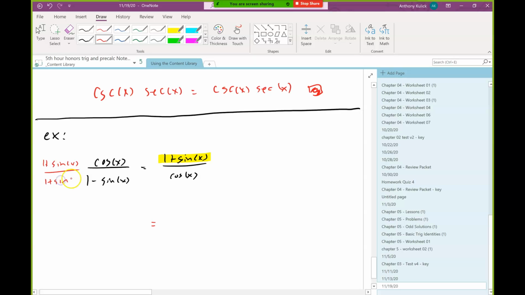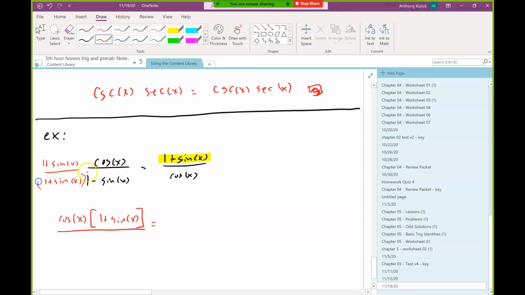Let's just multiply the top and bottom by 1 plus sine. You could distribute the cosine through, but I'm not going to, because I know that I'm supposed to have a 1 plus sine x in the numerator. I'm reasoning that at some point that cosine is going to cancel out, and in order to cancel it, it's got to be in factored form anyway. If you had thought to do that, it wouldn't really be a problem. You just end up having to factor it back out later, which is not a big deal.